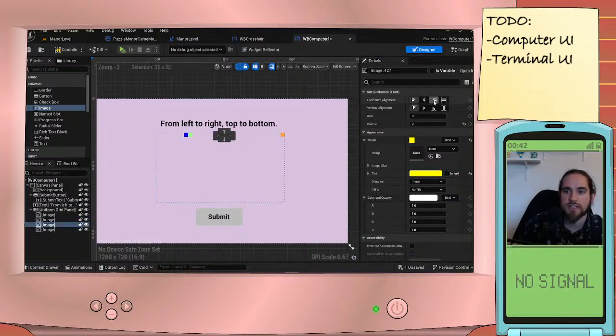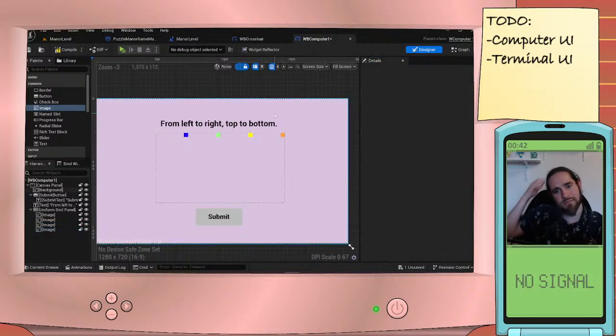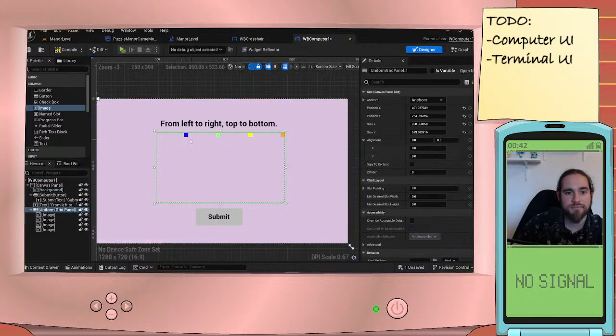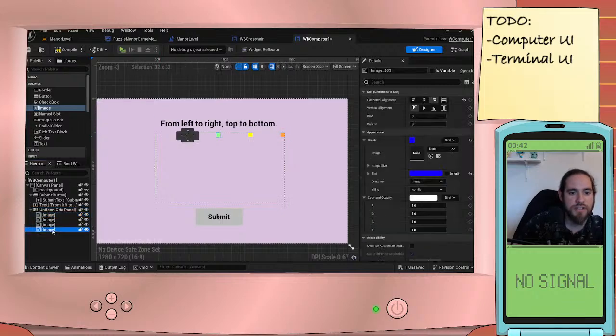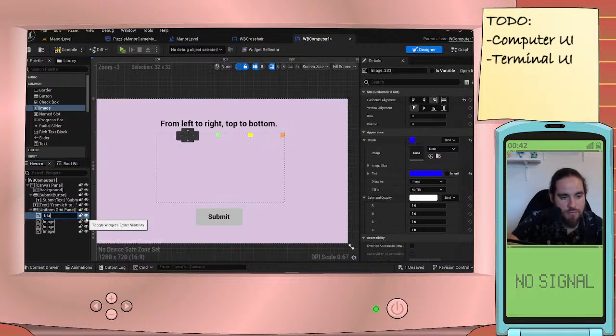So this, and this perhaps? Something like that. And then I actually also want... Actually, yeah, your... Oh, I placed them poorly. Okay, this is gonna be like this. Blue.